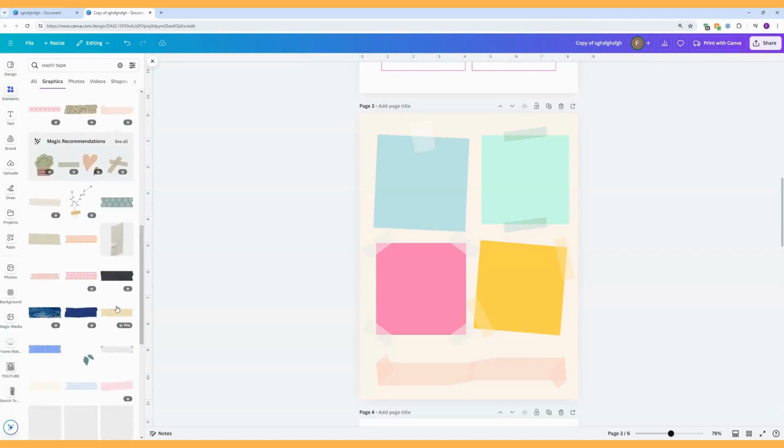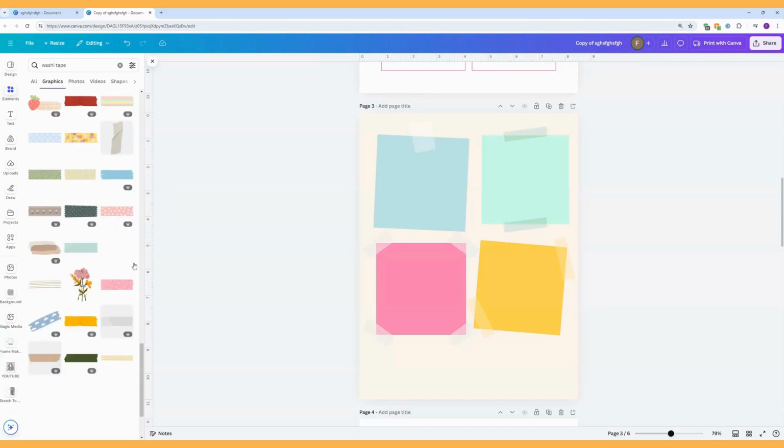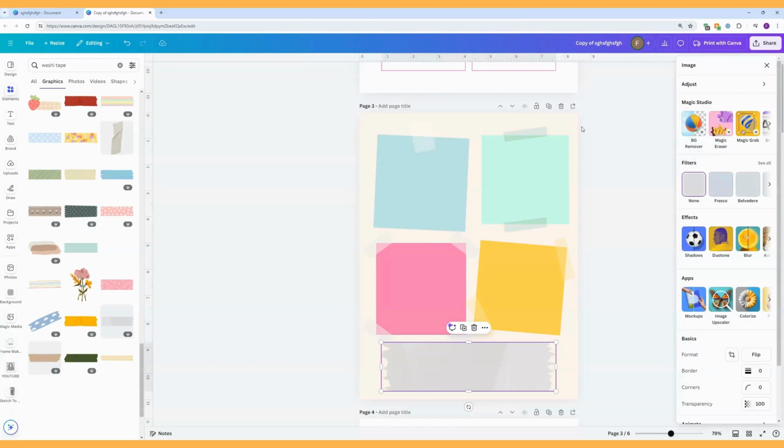Or perhaps we can find something neater still. Let's have a quick look. Now, I like the look of this one. It's mostly clear. Might flip it, and I would like it to be a little bit more bright and colourful, so I'm just going to go to Edit and see if I can change some of the effects on it.